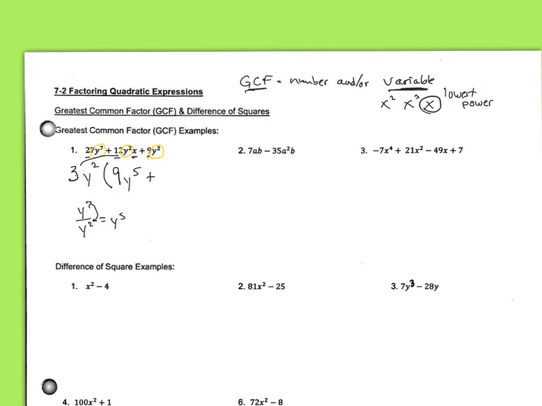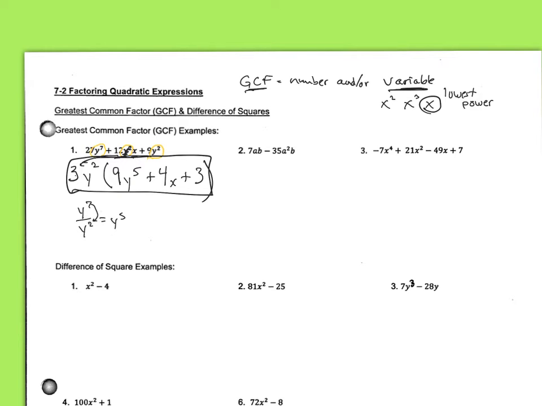Start over, 12 divided by 3, that's 4. The y squared is gone, right? It's all now outside, but the x is still there. And again, the plus sign, 9 divided by 3, that's a 3. And again, the y squared is on the outside, so we don't have to write it down anymore. This is it. This is the answer. Nothing else you can do to that. We're just simply taking out a factor, and then we're stopping.